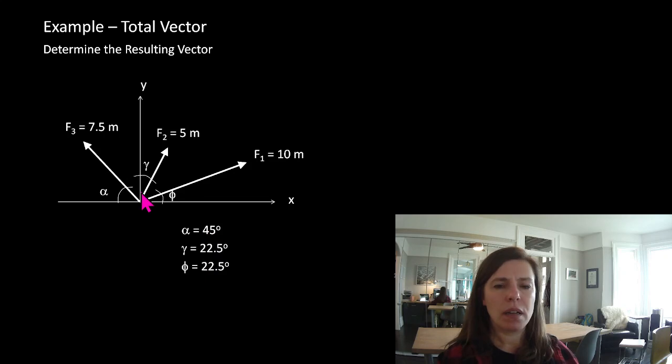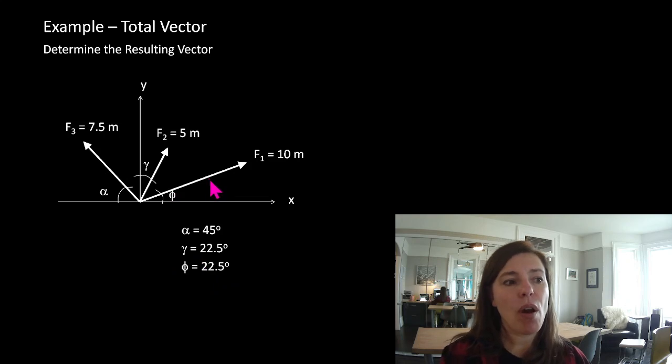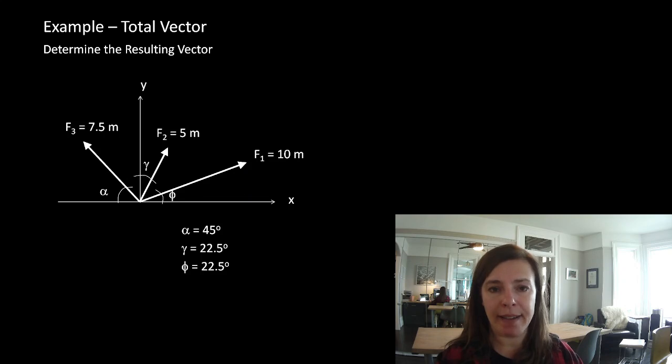So they've given us the values of all of these, or the magnitudes, and they've given us the direction by including the angles. Wait a second, didn't I say forces were in kilonewtons? I did, but it doesn't look like this is a force. They just said determine the resulting vector. They happened to call it F, but we don't know what they're using that for. These are in meters. So imagine someone walked this length, and walked this length. Would there be a shorter way to get to the final destination? So there are 3 lengths that somebody walks, and we want to see where they end up.